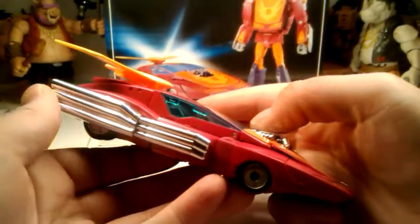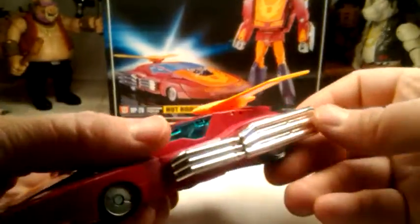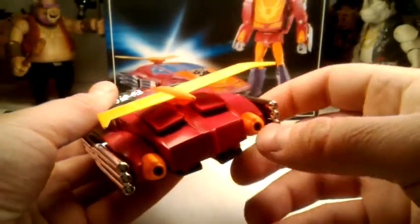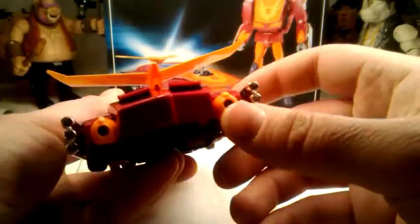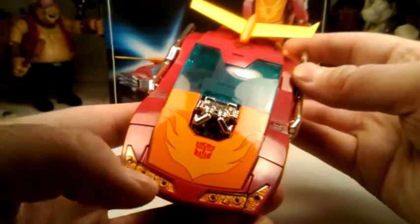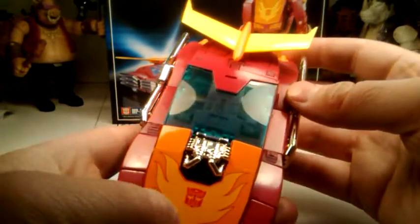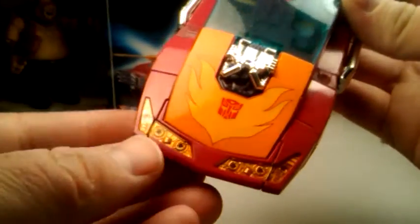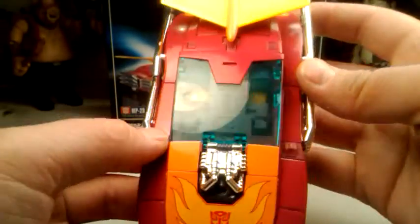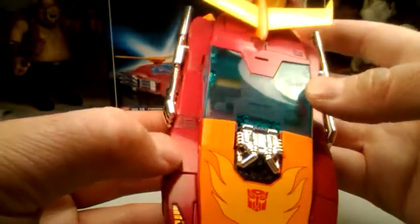He's got the chrome pipes on the sides of his car mode. He's got the jet boosters or whatever these were in the cartoon. Looking nice. He's got the nice spoiler, two-tone colored. The flames. He's got translucent clear lights. Translucent plastic for clear lights with some nice details in there in the middle. Very nice. Nicely colored. He's painted. Very nice toy. Very, very cool.